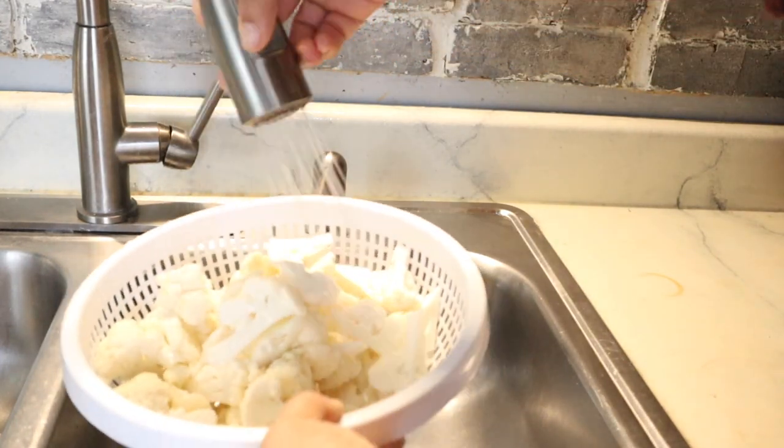Once you have your cauliflower completely cleaned, the next thing you want to do is start working on your batter. And the reason you're going to do a batter is kind of twofold. You want to have a vehicle not only to season your cauliflower, but also to bread it. Because if you put the seasoning directly onto the cauliflower, it won't stick. Even if the cauliflower is wet, it won't really be seasoned like you want it to. So the batter kind of provides you a way to season it, but also to help the breading stick to the cauliflower as well. So let's go ahead and start the batter.